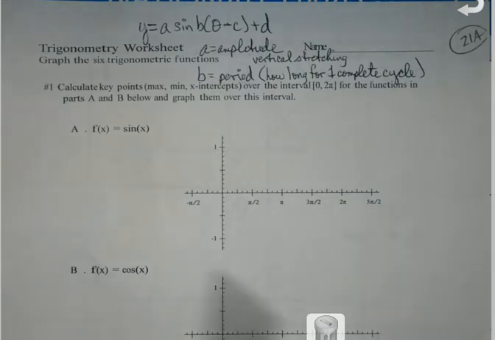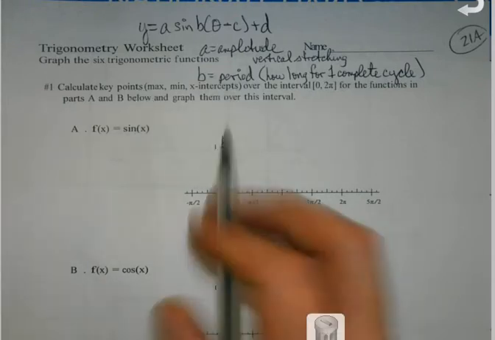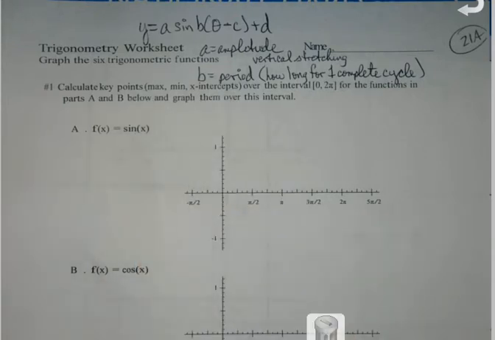So when we're doing them, several things we're going to be looking for. We're going to be looking for maxes. We're going to be looking for mins. We're going to be looking for what are called x-intercepts. I like calling them theta intercepts instead because we're in radian mode now. So if you are going to do something with the calculator and try to graph it, make sure your calculator's in radian mode. Otherwise, life will be very strange.